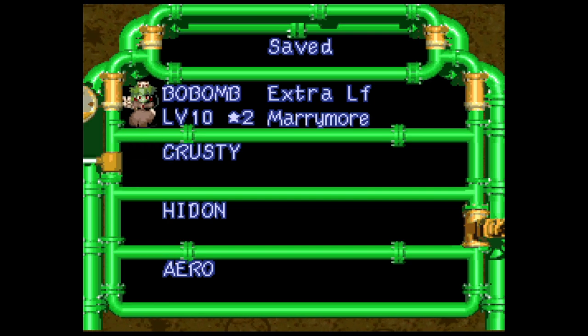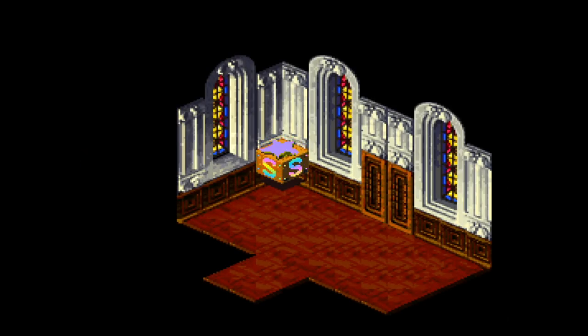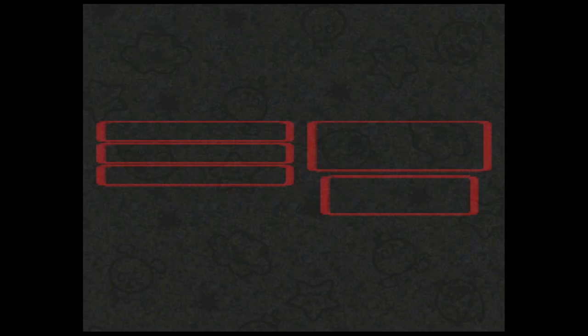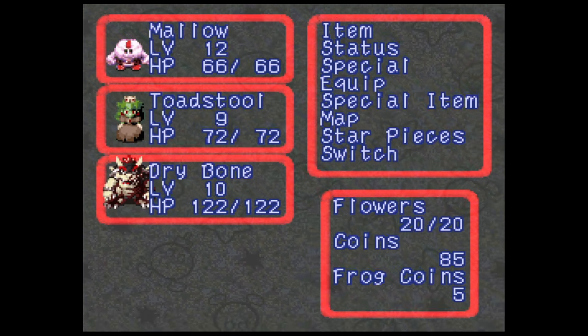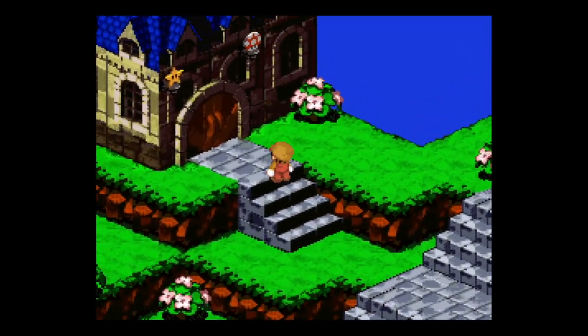Great. I didn't see what Mallow's name was. Was it just Mallow? Yeah, just Mallow. Looks like only the original folks, or the starting folks, got the treatment. Where are we at? 85 coins. Not a ton, but we can sell some stuff now.